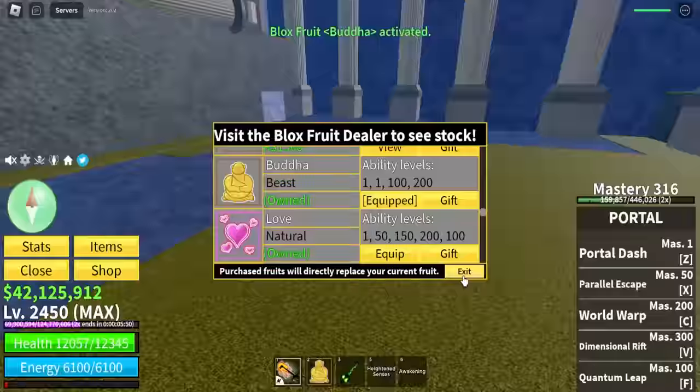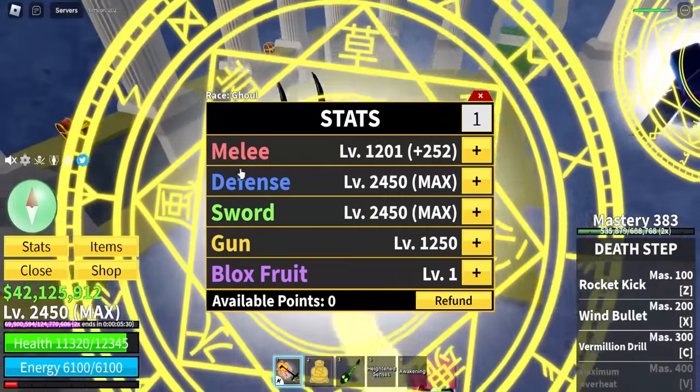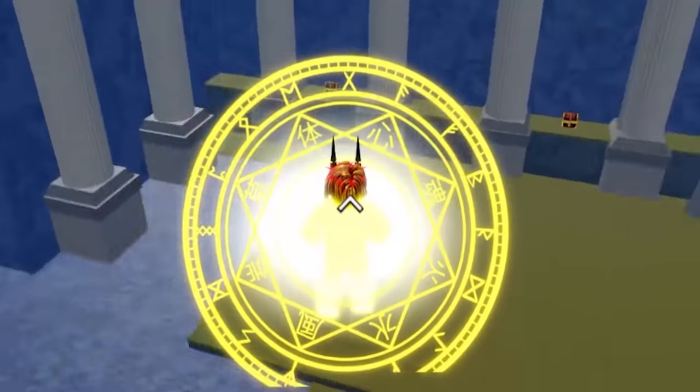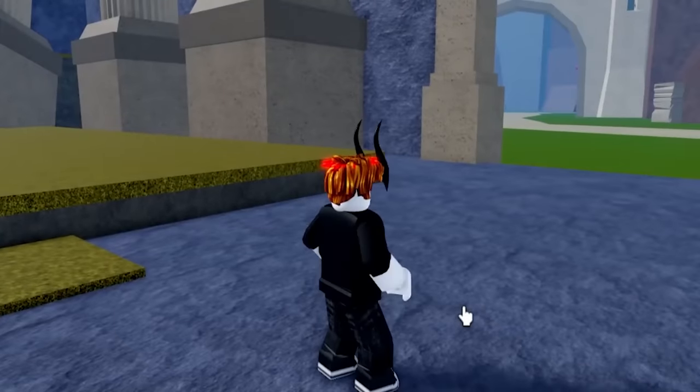Obviously, we need Buddha equipped. And look at the damage I'm doing. I'm not even doing much damage, even though... Oh, I forgot that there's not even much on melee. Okay, I have to rearrange that later on. Wait, where's my sword at? I thought I had a sword equipped. Oh, there you go. All right, and... Where's Longma? It didn't give me anything. I guess the boss was glitched. It didn't give me any XP. What the heck?